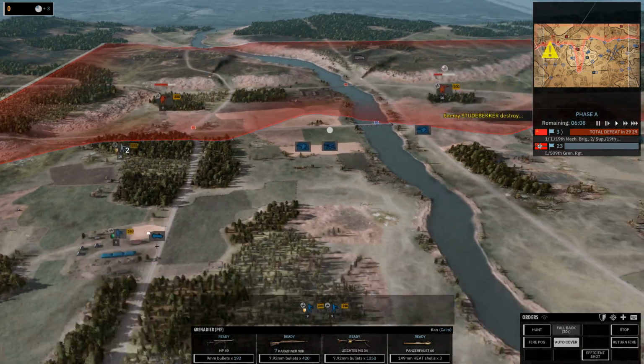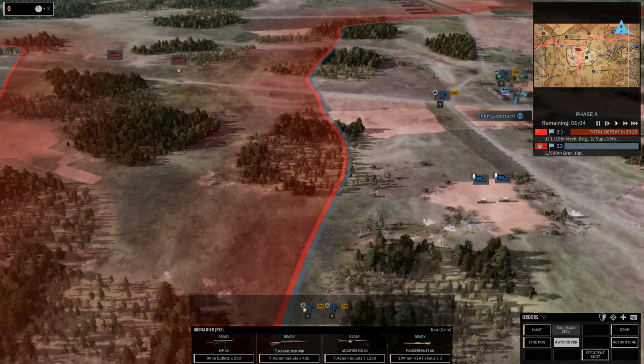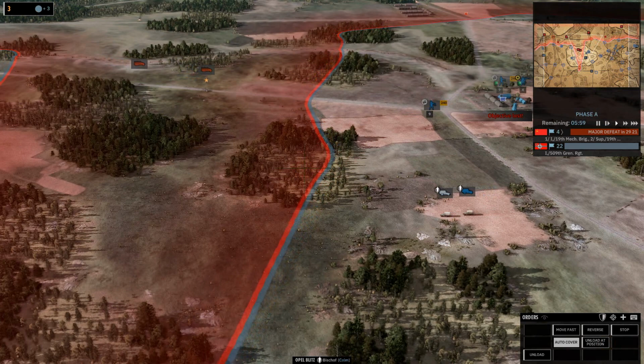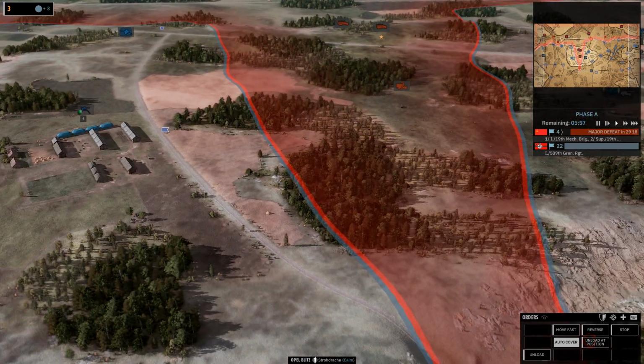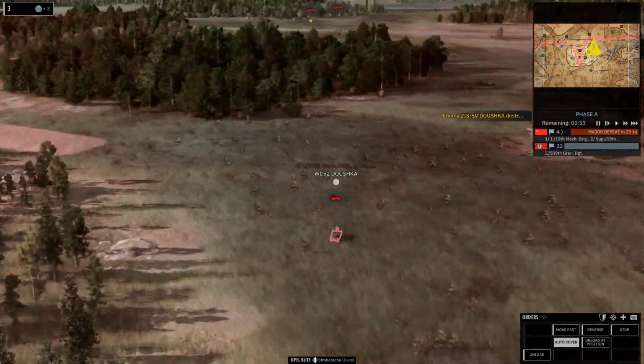We are going to engage those Soviets as soon as they get into the woods. Alright, here we go. Another shallow wooded area. So I'm going to drop some grenadiers there, and some over here. They might not even make it. We'll see. I think some of these guys might have machine guns on top.